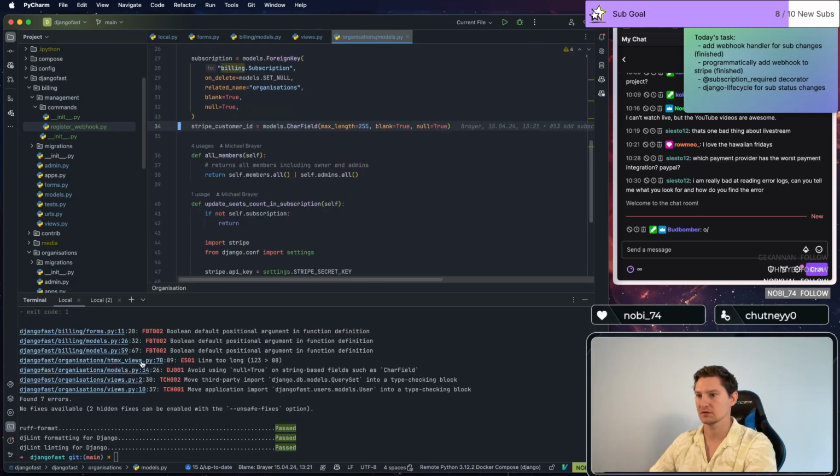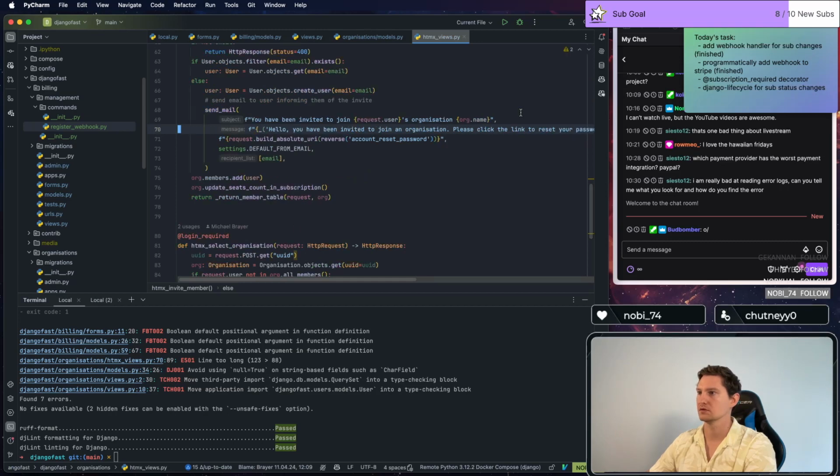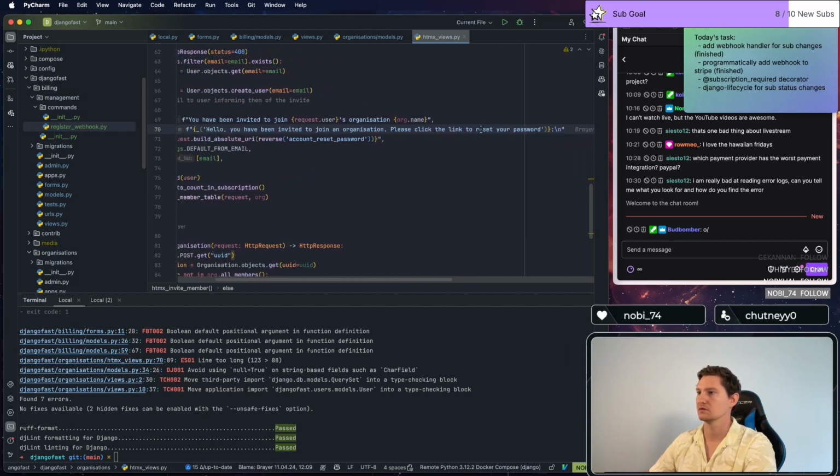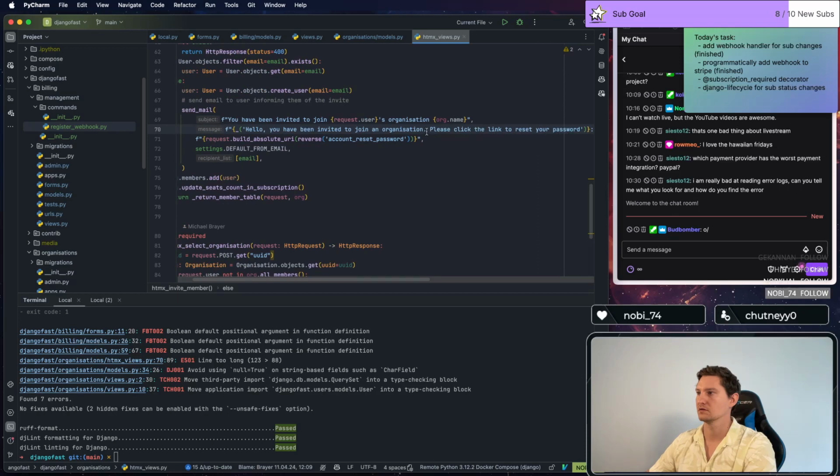Line too long. Which line is too long? The thing is, I want to have this as one line because I also want the localization as one piece and not multiple pieces. So I need to have this in one string.